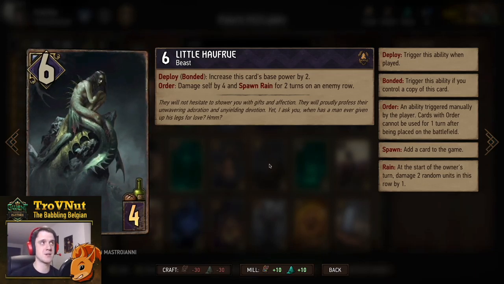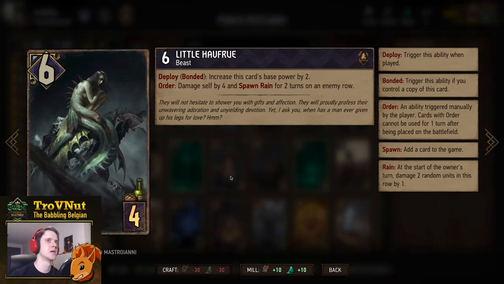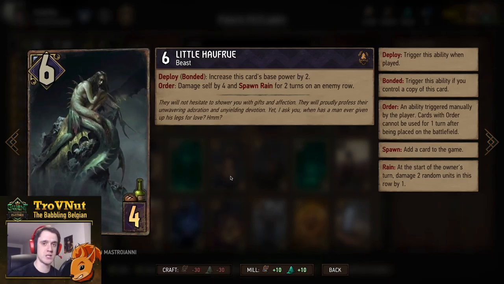4 points of damage for the 4 damage that you give yourself, so you're not gaining any points unless she has a little Huffroo. Huffroo has armor, but there's no way in this deck to give her armor. But still, this is a 14 point card if you can play both of them in the same round while the other one is on the field.